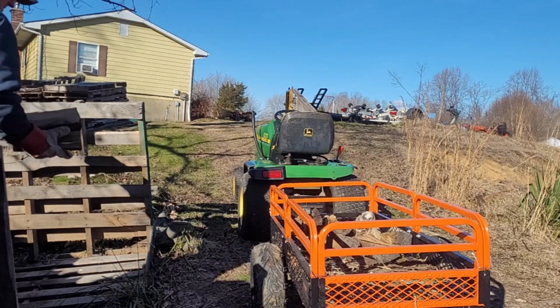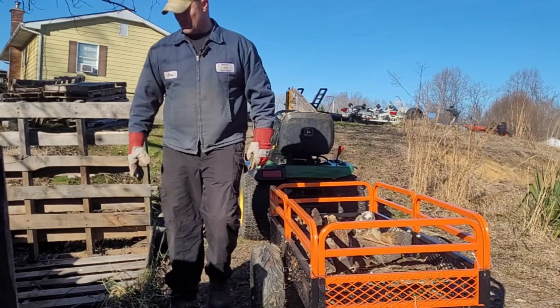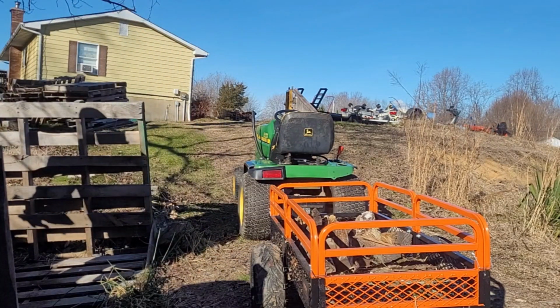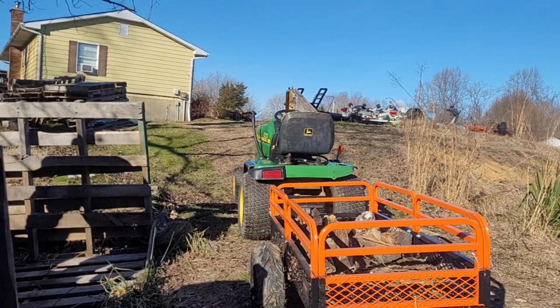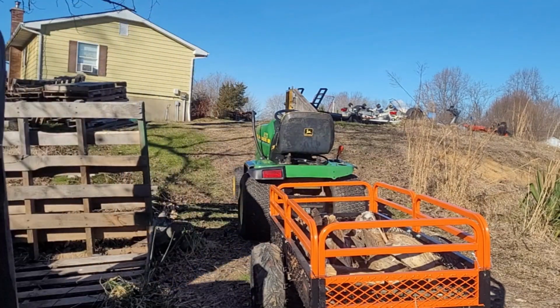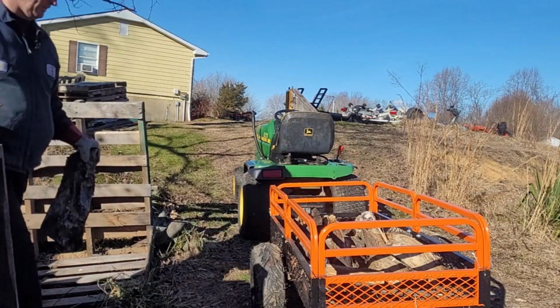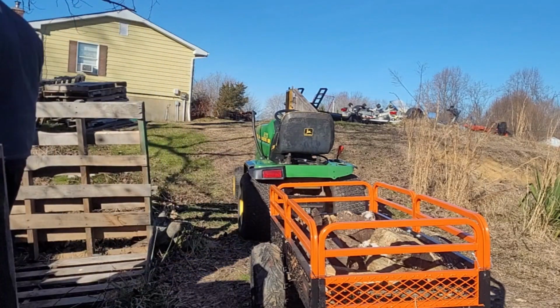I've been really happy with it. It's done really well for us. And for the money that I spent on it, if I would have gotten a cheaper one from like Facebook Marketplace or something like that, chances are I would have had to put tires on it. I would have had to put axle bearings or who knows what. By the time you get done with your time and energy in doing that, you could have just picked up a brand new one here and had something that's pretty versatile. So been pretty happy with it.